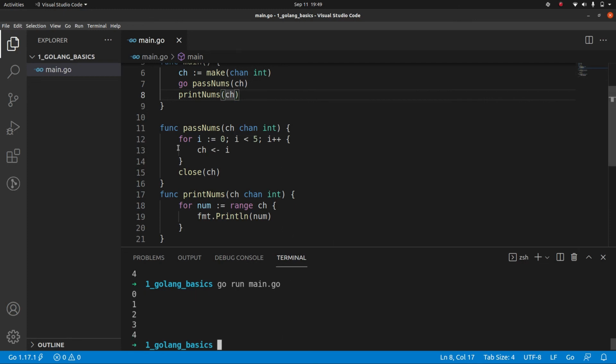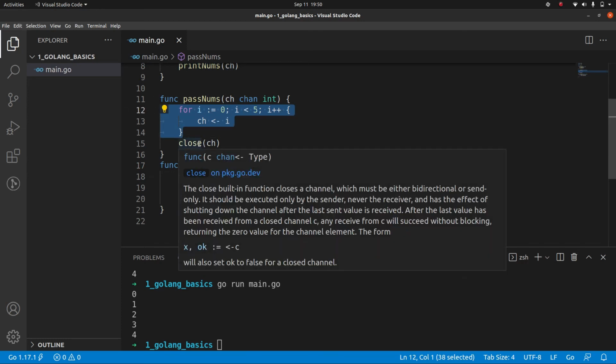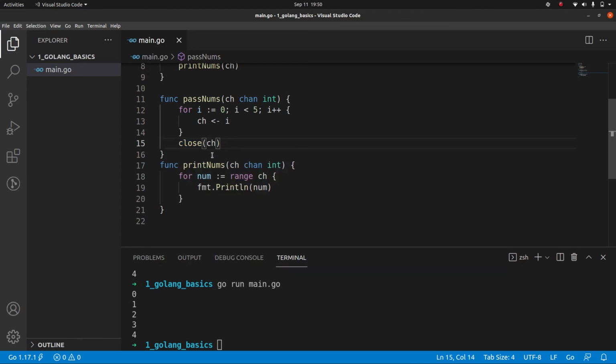What happened is pass nums is started, and it will push numbers to this channel, and print nums, which is part of the main go routine, will listen to the channel and get values from here. When all these 5 numbers are put into this channel, we're closing this channel.